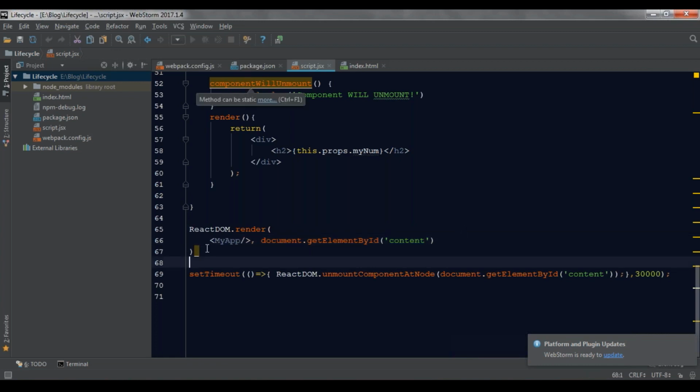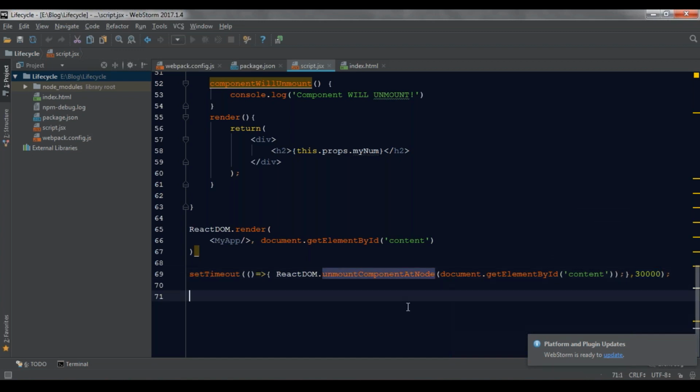So you can see the name of my parent component here, my app. All right, so that's how it's done. And to also show you how the unmounting actually happens, I've explained all these methods and told you how the component will fall under different phases. But if you want to destroy your DOM, how will that happen? For that purpose, I've used a timeout which will destroy my DOM after a set period of time. The time period which I've set is 30,000 milliseconds, which is basically 30 seconds. So after 30 seconds, this function would be called and my unmount component would be executed and it would just destroy my components from the DOM.